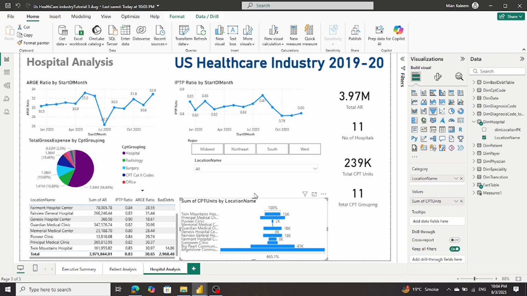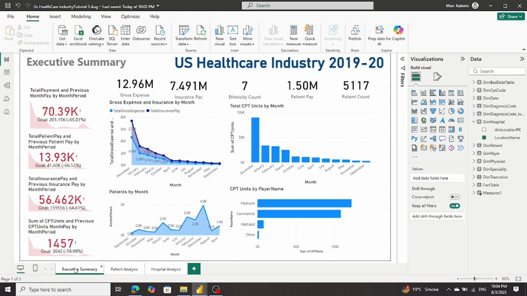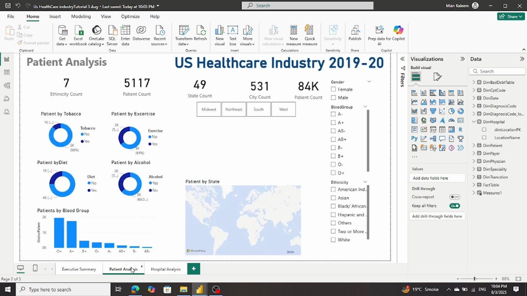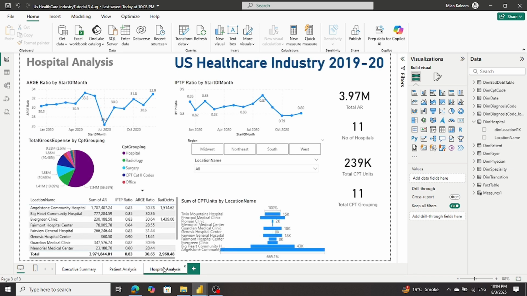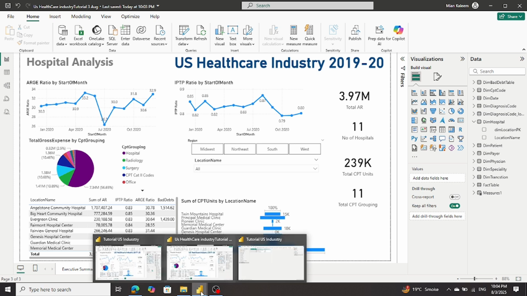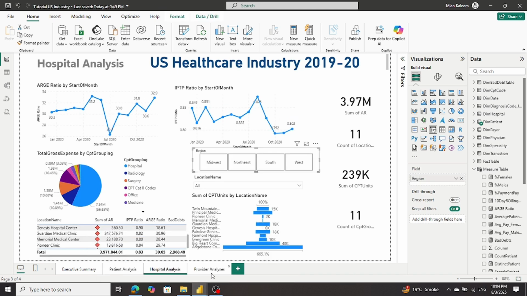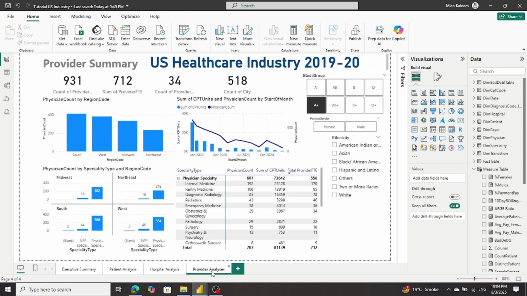That will be in the final video. First of all, we need to have correct measures here. So now we have three dashboards. This executive summary, patient data, and this is the hospital analysis. So the last portion we have now is provider analysis.